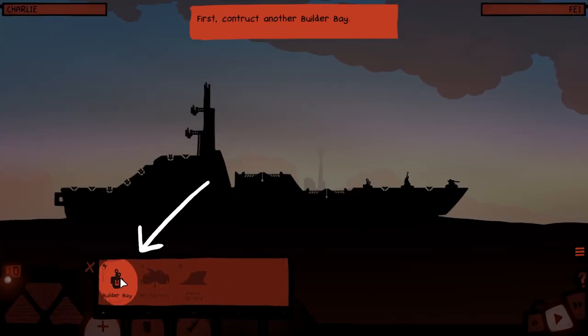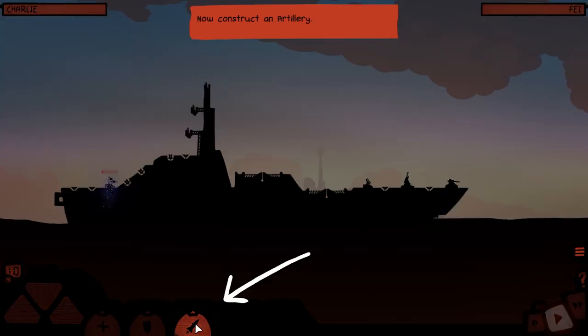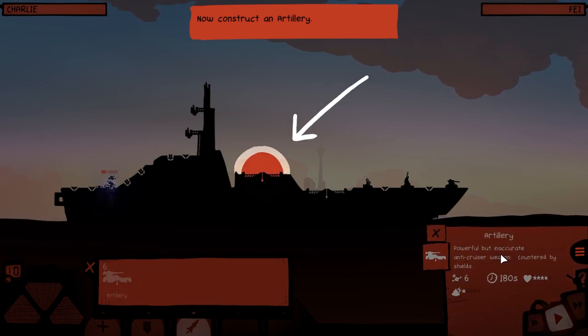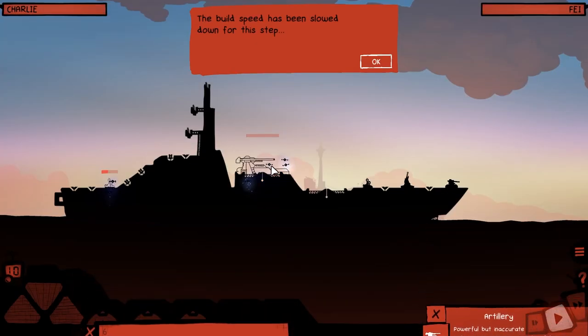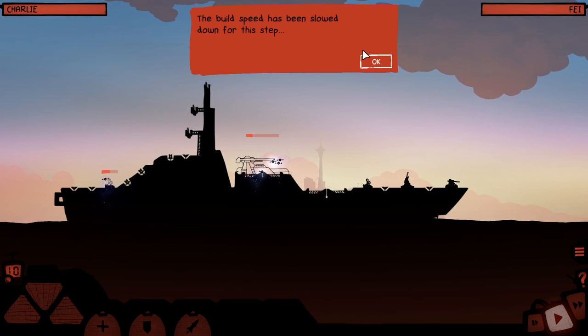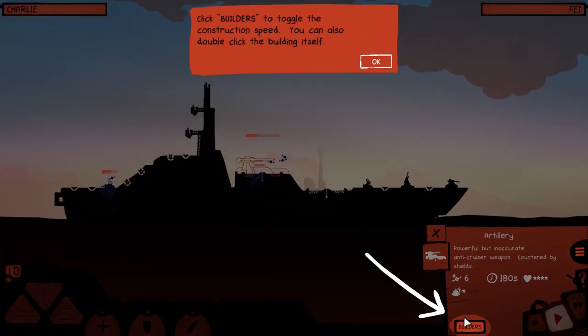First, construct another builder bay. We'll put one here at the back. Right. And what's this? Now construct an artillery. Right. Powerful but inaccurate anti-cruiser weapon countered by shields. Look at this bloody big boy. Build speed has been slowed down for this step. Click on a building. Builders. Oh, click builders to toggle the construction speed. You can also double click the building itself.